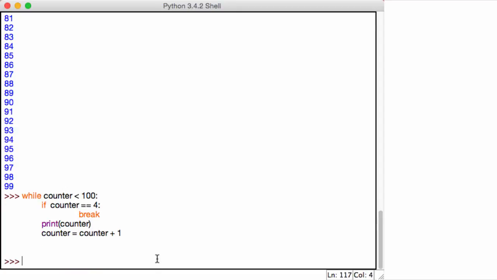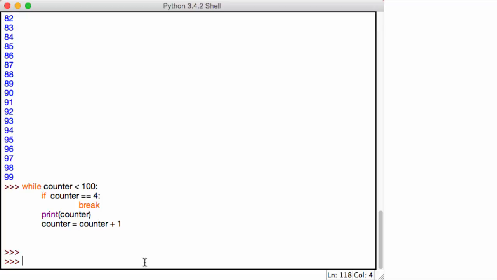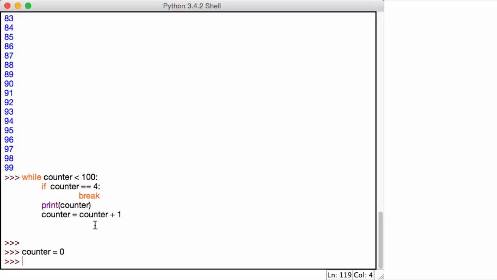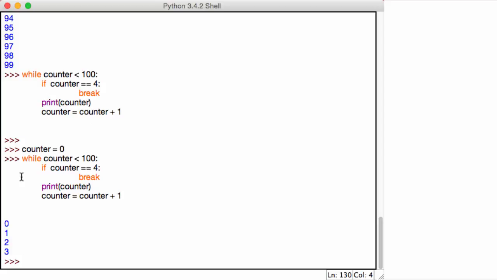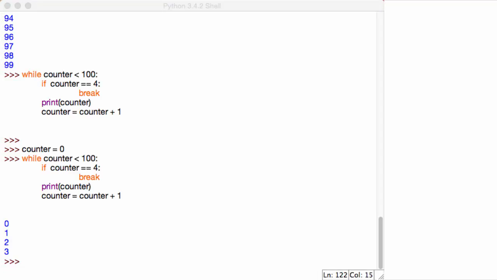And now if we run this, counter right now is 100 still, so let's go ahead and set counter back to 0. Now if we run this program, we get 0, 1, 2, 3, and then as soon as counter hit 4, the whole loop broke. So this is the nice thing about break. For example, if you're running a huge while loop, but somewhere in the middle your task is complete, you can break the loop to save yourself some time, some energy, etc. So the break command is actually quite useful, and we'll definitely be using it in the future.